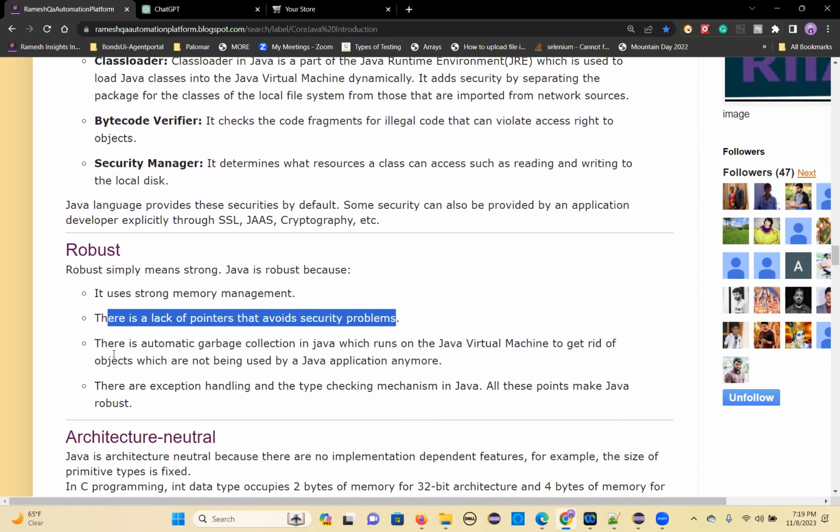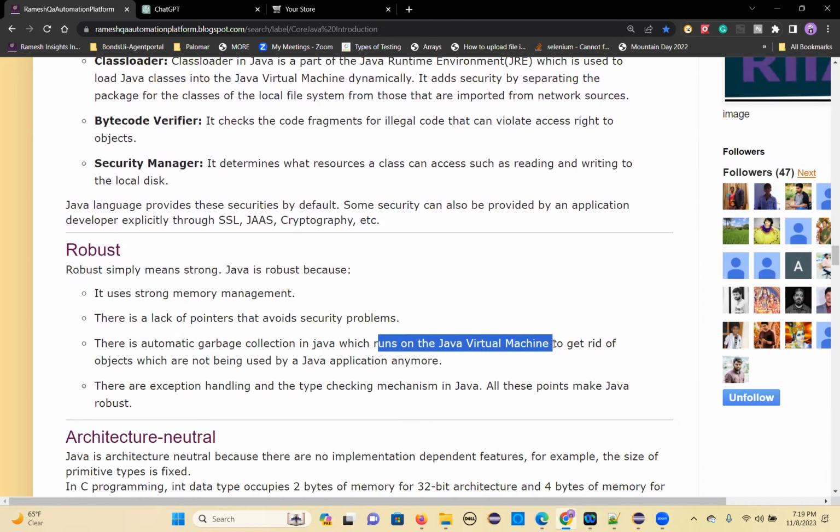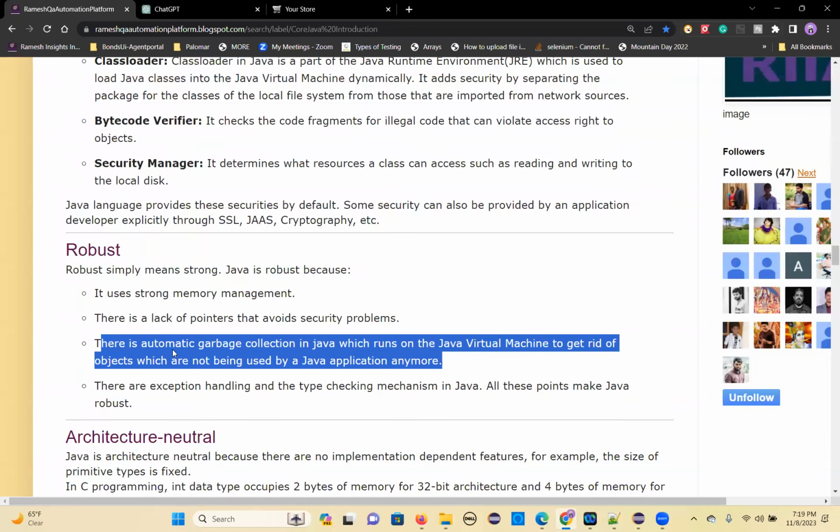There is automatic garbage collection in Java, which runs on the Java virtual machine to get rid of objects that are no longer being used by Java applications. That means if you created an object and you're not using it, you're unnecessarily using that memory. The JVM garbage collector identifies that and cleans it up automatically when it finds you're not using that object anymore.